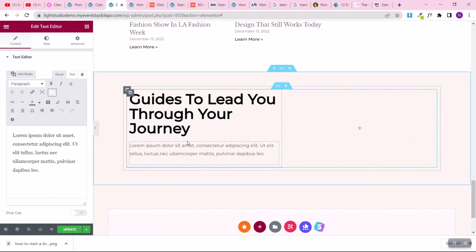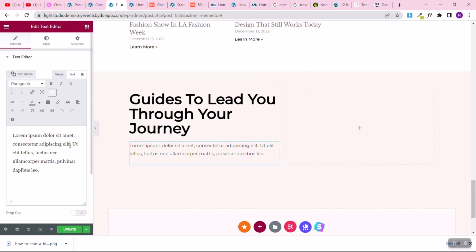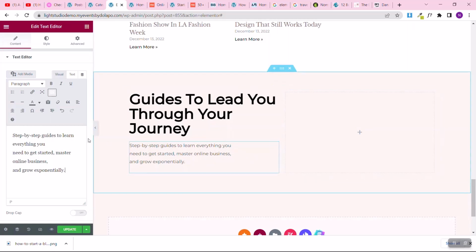So what I can do next is drag this text editor into this place, because we want to add some light on the free gift or the freebie we're giving to them, so that we can convert the visitor looking at this section into a lead. So here you can just paste your text. Okay, I'm just going to paste this text into this place here.